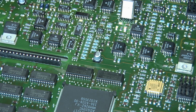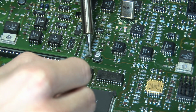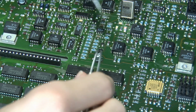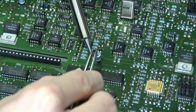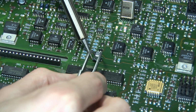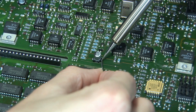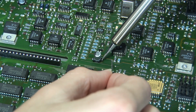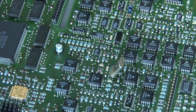So here is the capacitor, and now after putting it into its position, I use my soldering iron, and then I soldered on the first side, and after that I did precise corrections because I want to have it perfectly aligned like it should be. So make sure to align it perfectly fine, and so almost happy, almost there. So now it's aligned as it should be, and now I soldered on the other connection like this, and there we go. So now we have soldered on this capacitor. Looks great, perfect. I'm happy with that.